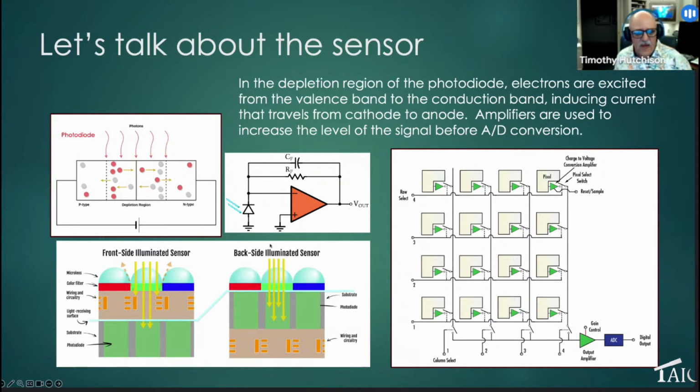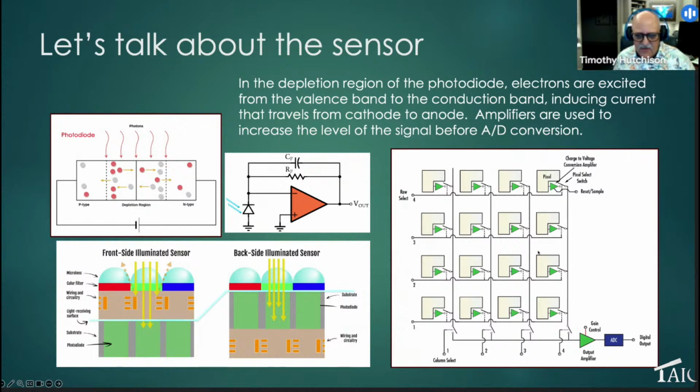So in any event, when we have this photodiode that creates an output current, we turn it into voltage with what's shown as an orange triangle here, what's shown as a green triangle in this array of pixels that we see over on the far right. And that output voltage gets sent down to this big green triangle in the bottom right, which is where our output amplifier is, that gains the signal up. This is where our gain comes in on our CMOS sensor. It amplifies that signal. We convert it from analog to digital with this thing called an analog to digital converter, an ADC. And at the end, we have our digital output.